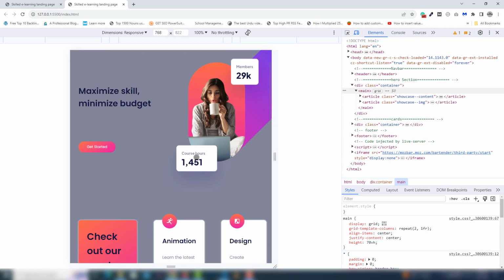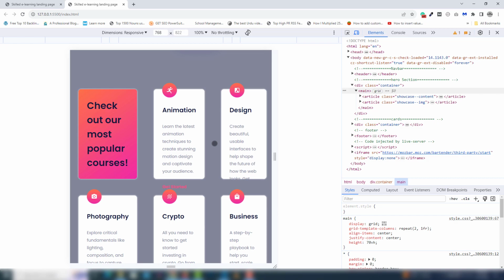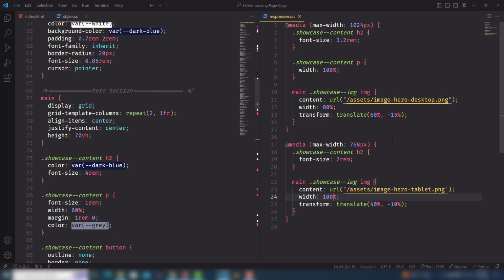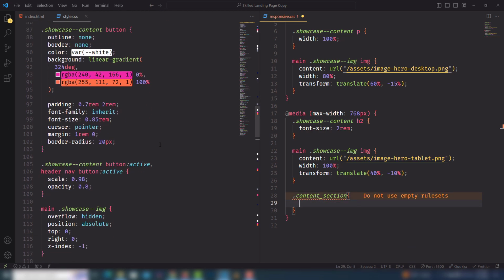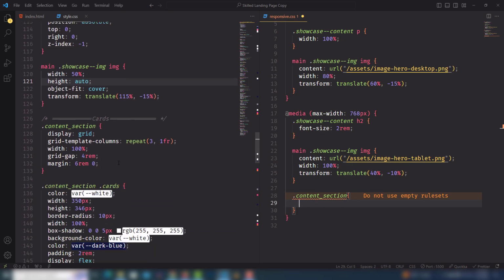Then we need to select the card content like this one. So inside that position I need to decrease the column sections. So I need to select the content underscore section, which means display grid, where it is like that.